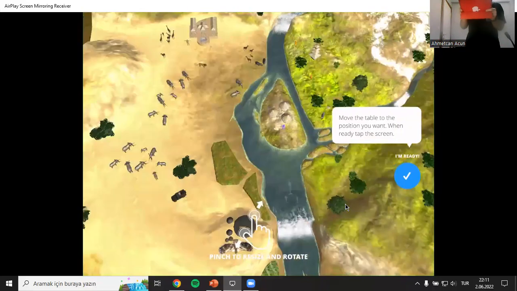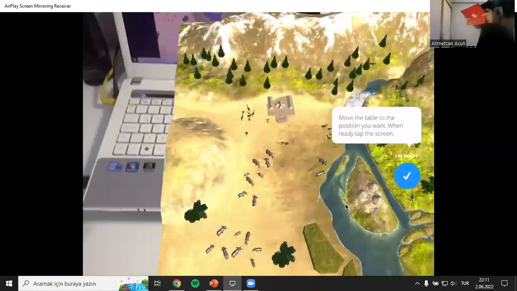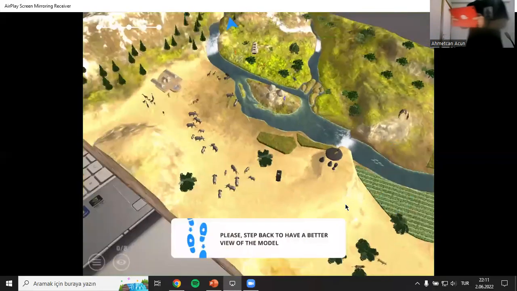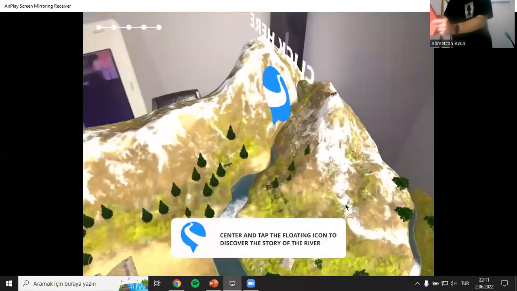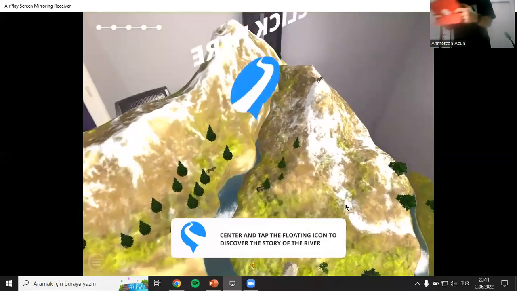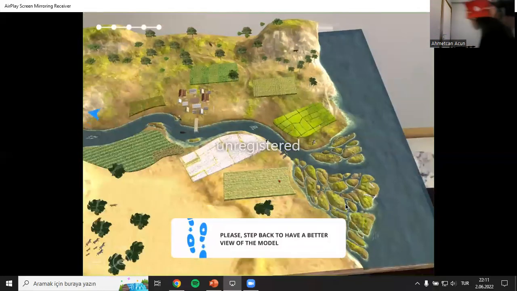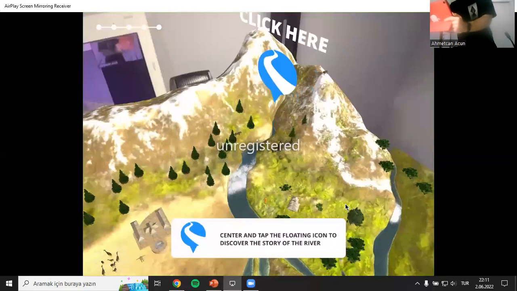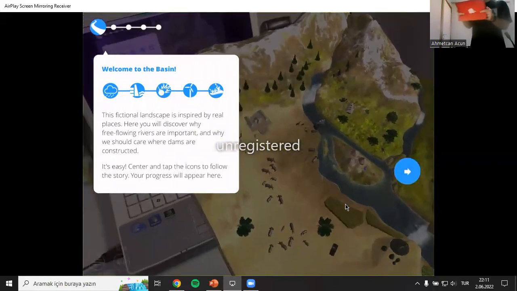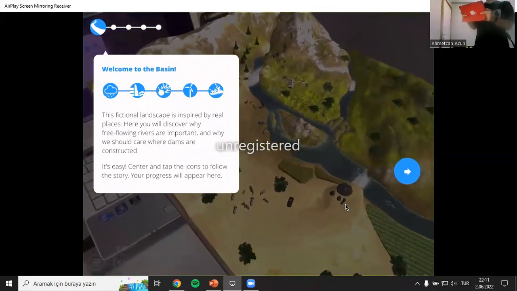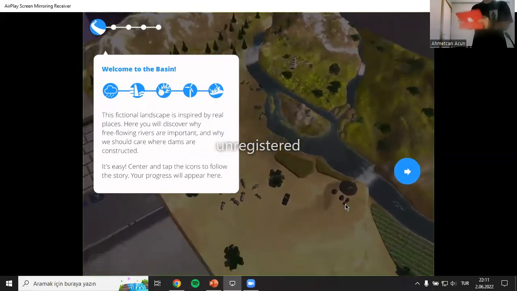We can resize and rotate. Basically, this fictional landscape is inspired by real places. Here, you will discover why dams and rivers are important and why we should care. We can manipulate this, and it actually shows a story of why we should care about where dams are.